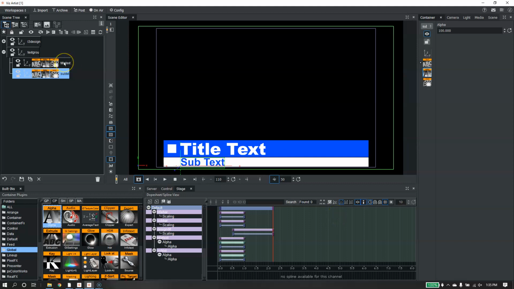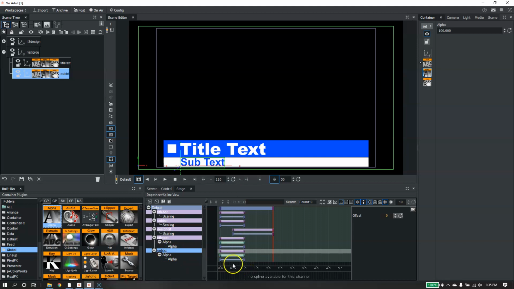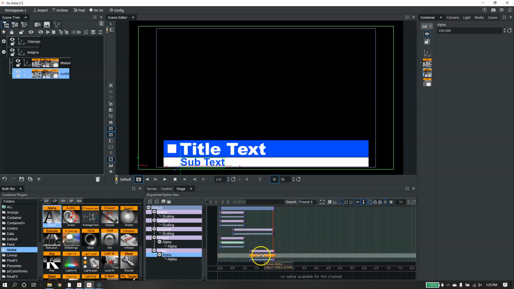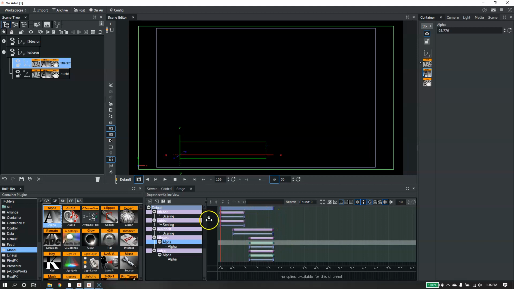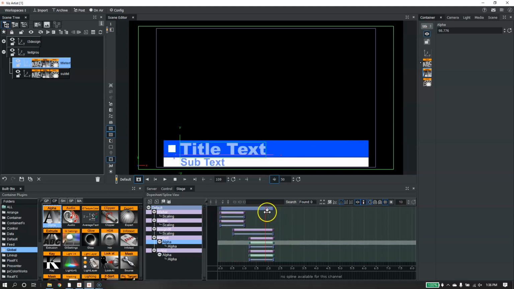If you click on any container within the scene tree, it will highlight that container property within the stage and vice versa. So if we click on this subtext here within the stage, it's going to highlight it within the scene tree. Now we can come in, follow the naming conventions, and move the keyframes and or animations where we want it. So I want to move my subtext down towards the end of the animation, and same with my title text. And if you use this red bar here to scrub the animation, you can see what's happening.